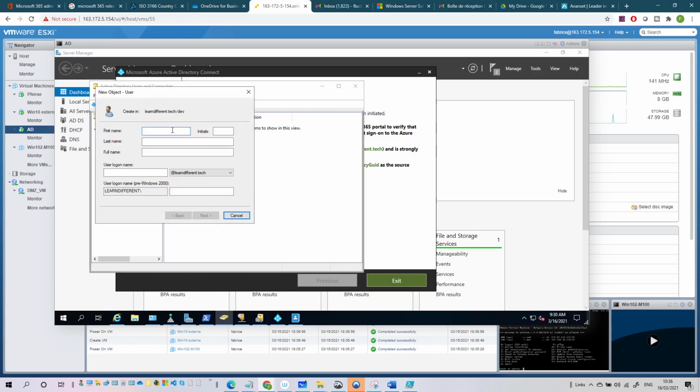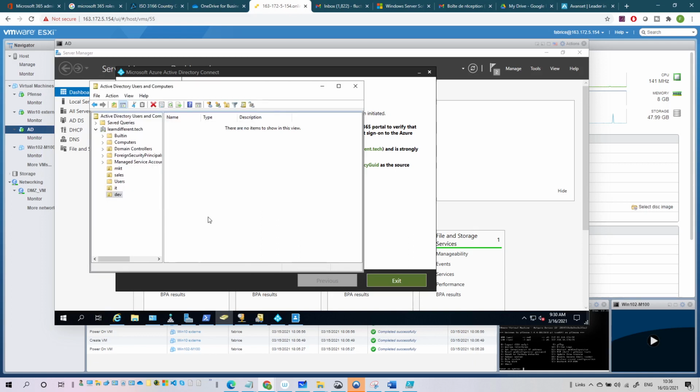It will be Java user 1, and here I put a password. I always put the same password. Okay, very good.